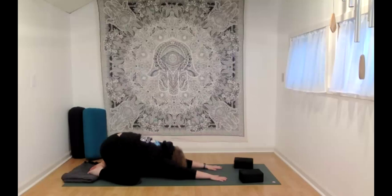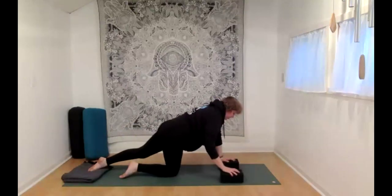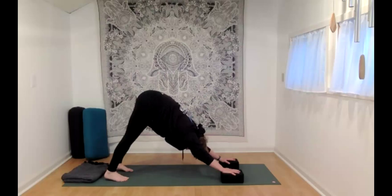Inhale, come up to tabletop, grabbing your blocks. Exhale, downward dog. Inhale, rise up to your tippy toes, lifting your heels. And exhale, sinking your heels toward the floor. Let's do that 2 more times.